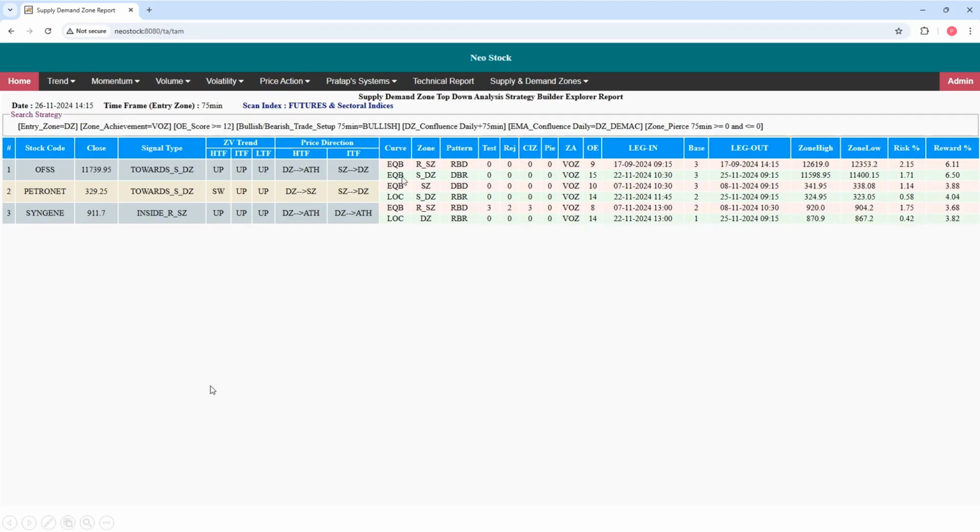But the day when the report is generated, whatever supply zone is there, target zone, based on that it selected the stock. But the day when price is reaching your zone, the same target might be there or your target might be reduced. Anything can happen. So that's why, let us assume I have drawn this zone on 26th. On 26th November I have drawn this zone. Let us assume.